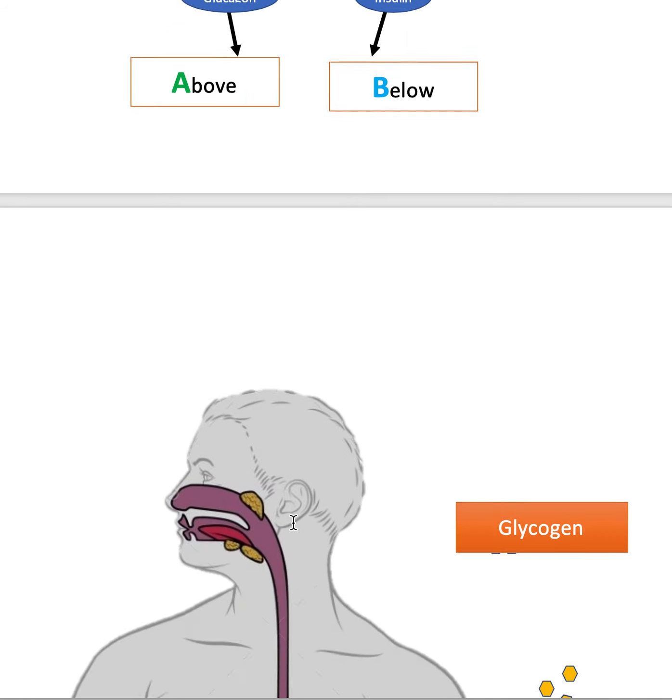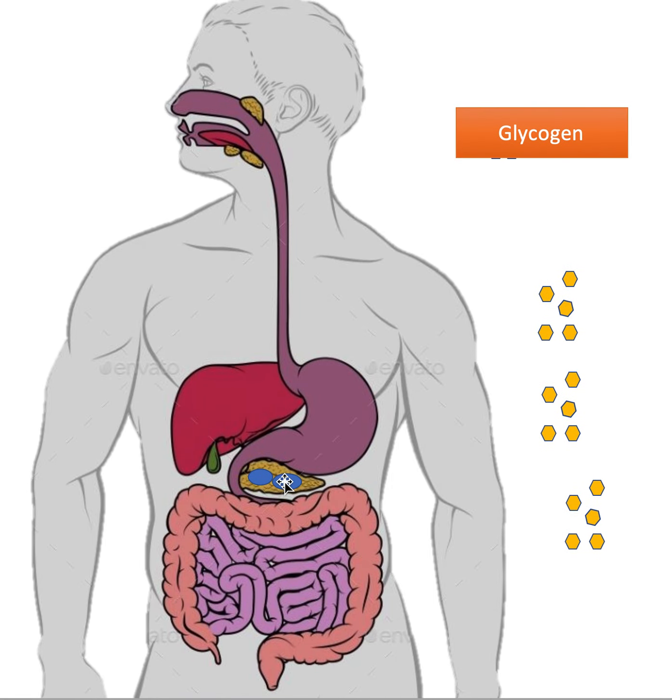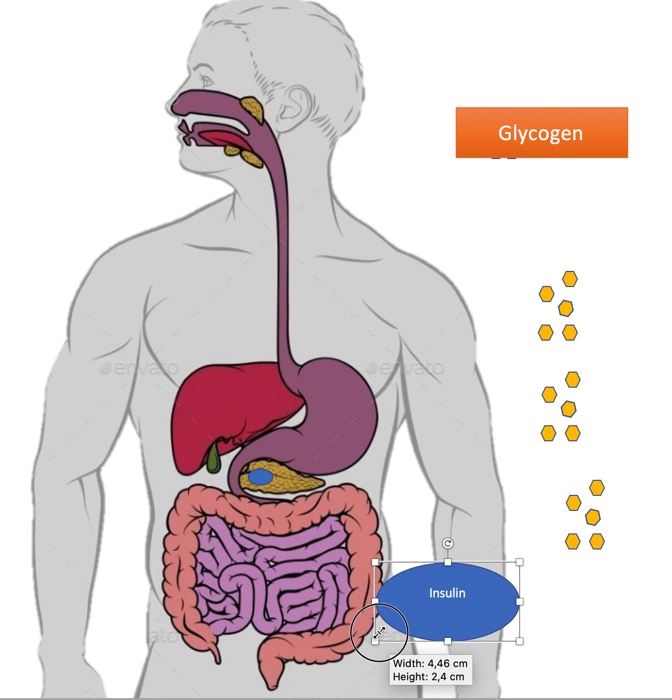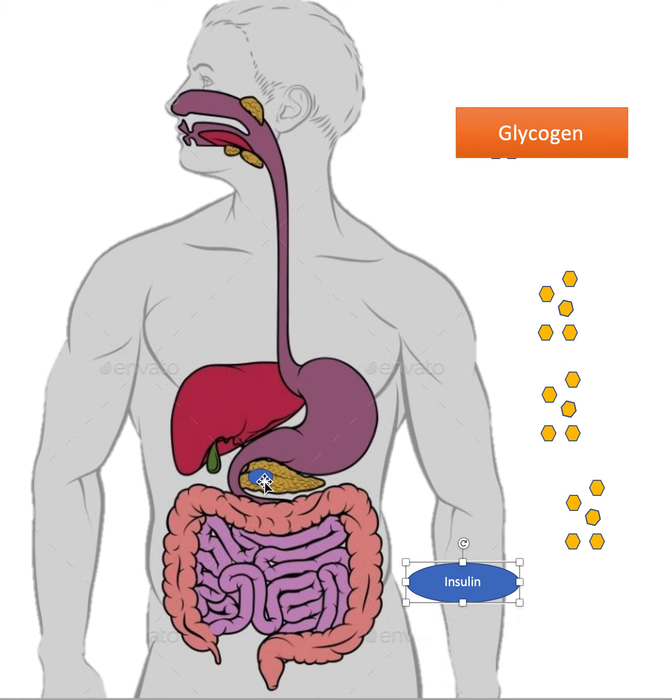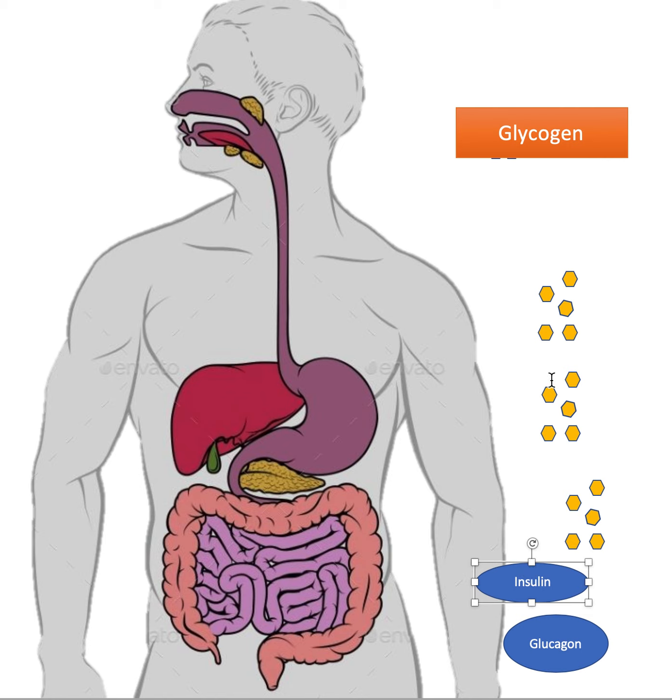So I'll try and use this diagram right here. So in your pancreas, remember, we have the islets of Langerhans, and they will release hormones. So these are the two hormones that they will release. Insulin or glucagon, depending on what your situation is. So let me visually explain here. So say your blood glucose level is extremely, let's say, high.